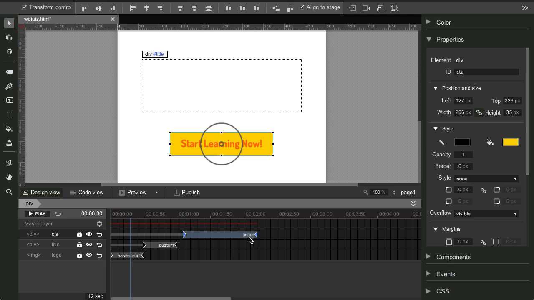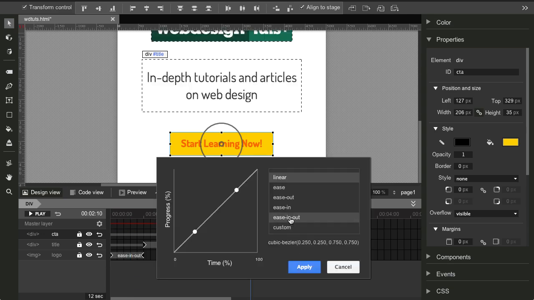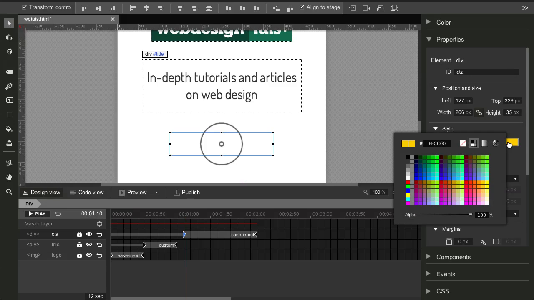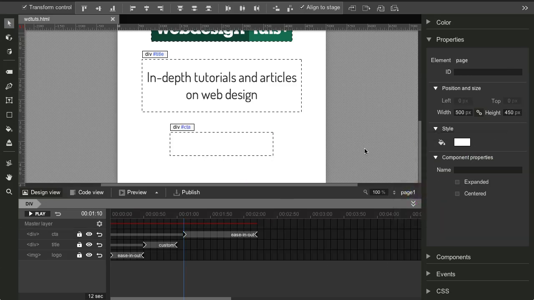Let's start over there. Again, easing. Let's do ease in out. And again, this will have its opacity reduced. Now, of course, you can play around with the initial states in a lot more ways than just the opacity. You can change the text color, you can change the background color, right? So for instance, if I wanted to change from red to yellow, I can do this.